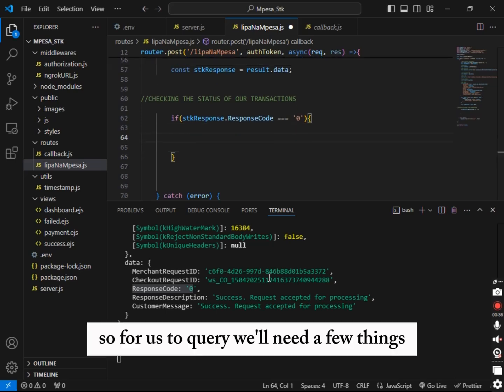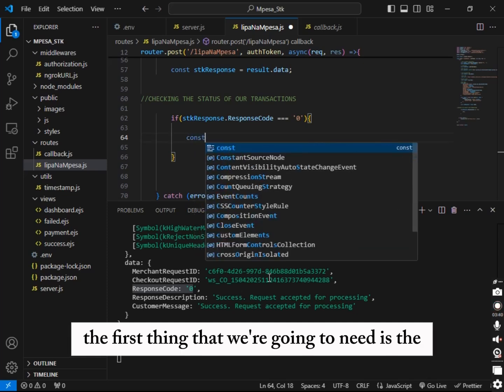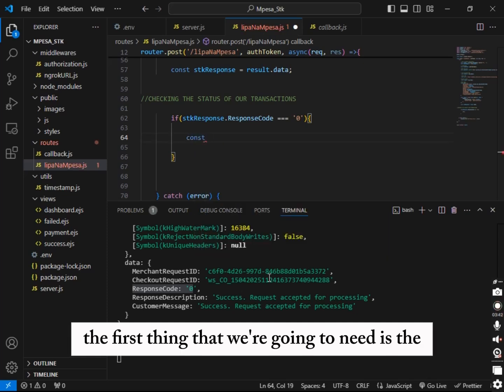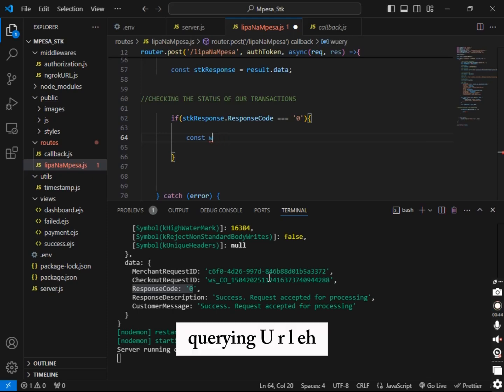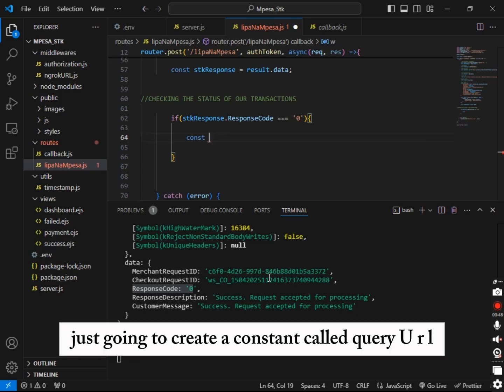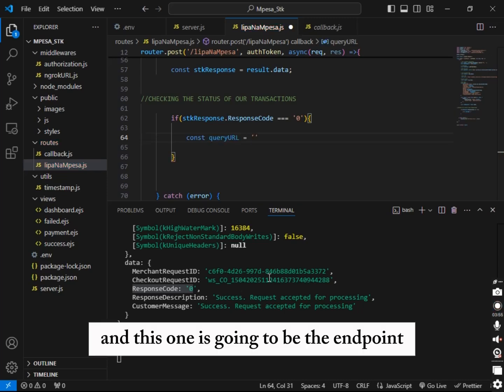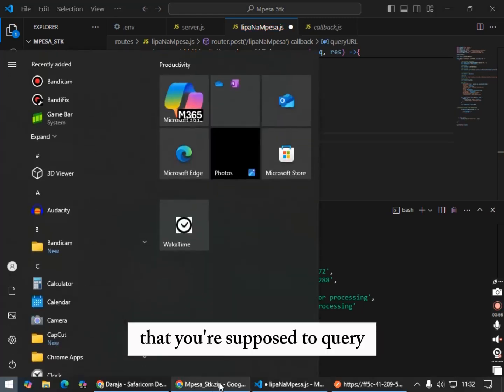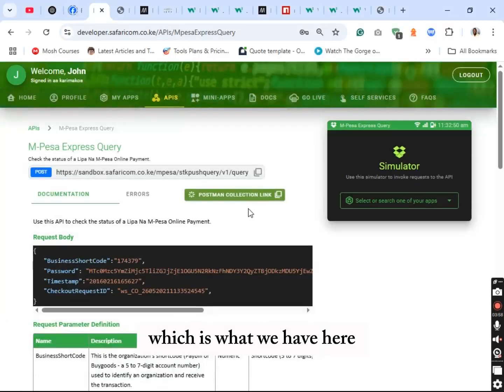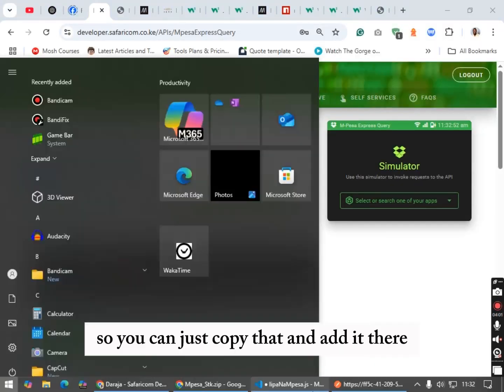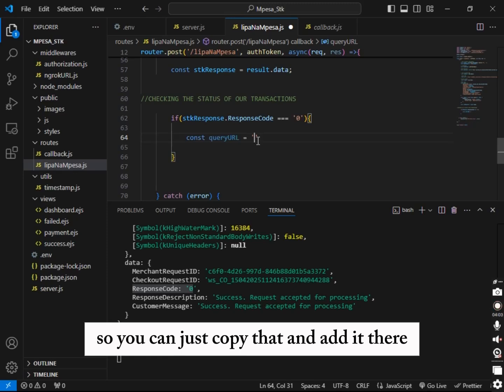So for us to query, we'll need a few things. The first thing that we're going to need is the querying URL. So I'm just going to create a constant called query URL, and this one is going to be the endpoint that we are supposed to query, which is what we have here. So you can just copy that and add it there.